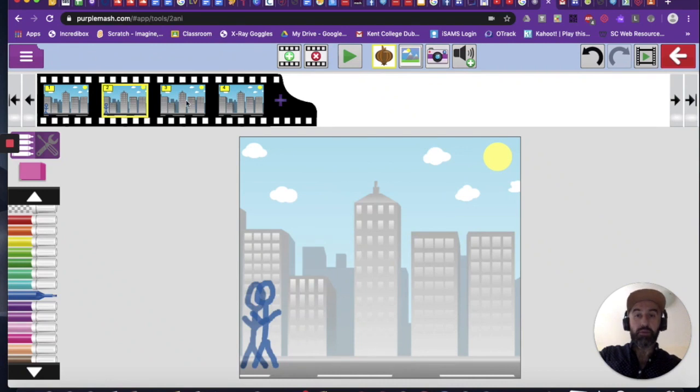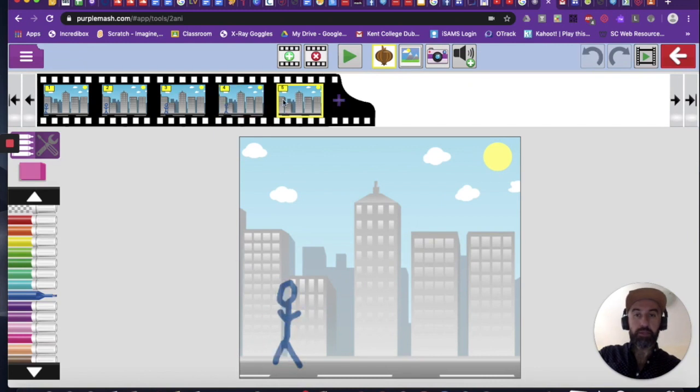So then I move on to number three over here, and that's where the person is. So I need another small movement, trying to keep the same height and the same shape. It's not always the easiest, but give it a good go, like so. Go on to number four, and when you get to number four, you can see there's no more, but there is a little purple plus button beside it. So I'm going to click on the purple plus button, and number five comes up. Okay, so I'm going to do my magic, speed the editing up, and I'll see you in a few minutes.